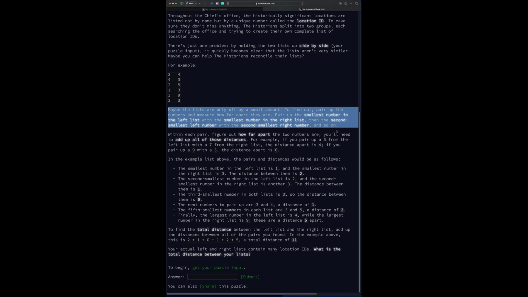Oh, okay, so we're going to go through the two lists, the sorted, which means we'll be picking the smallest one off each and then the second smallest and so on. So we're going to have to merge those two lists so we can process them in parallel. We'll calculate the distance or the difference between each of the entries, and then we'll produce a sum of the result. Excellent. Okay. So let's wander over here to the work directory. I'm going to create a directory for 01 and pop into it. And let's code this one in Ruby. So let's just call it 01.rb.